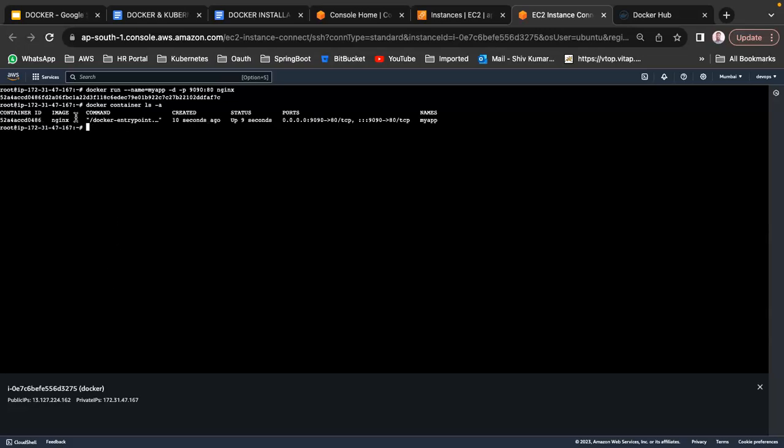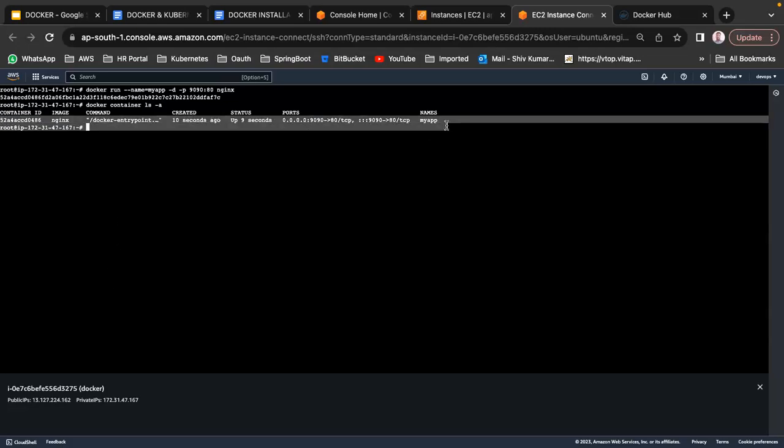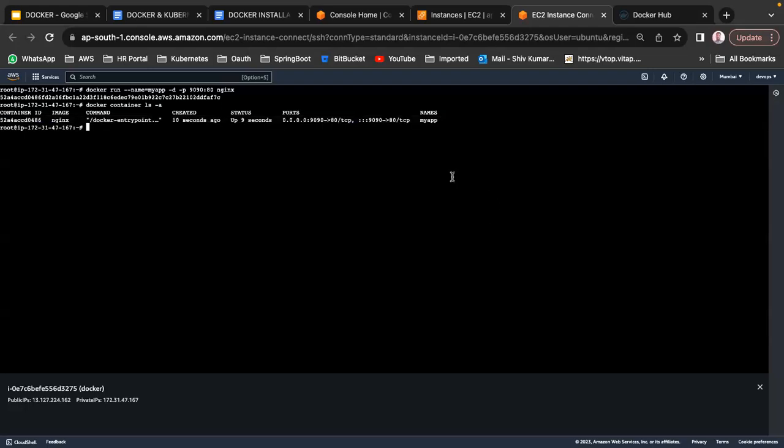I'll be giving port number 9090:80, and nginx. Now, is my docker container properly running or not? docker container ls -a. So my docker container is properly running now.